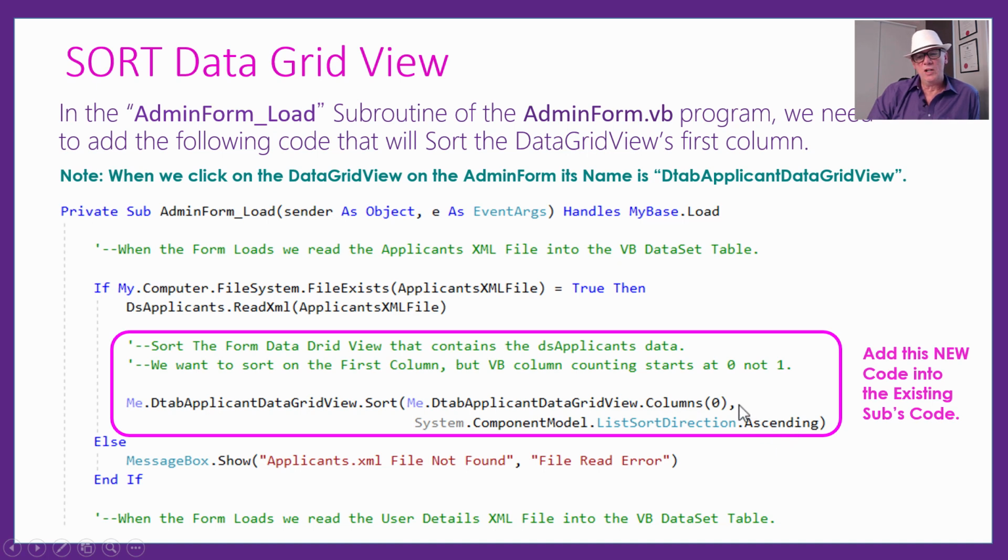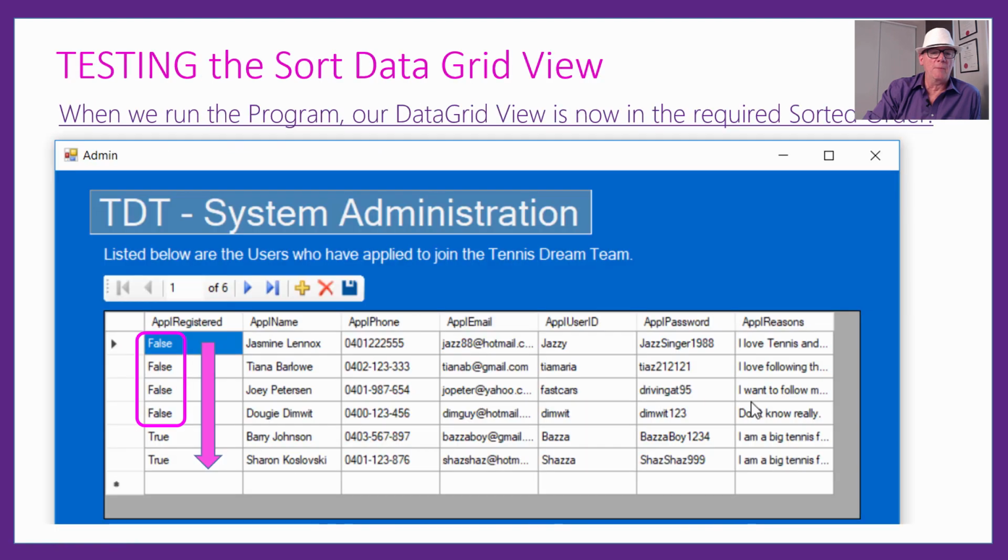Now I think originally we had an underscore here for line continuation, but I don't know whether we've had an update to VB or what's going on, but it seems that VB takes them out after you've put them in for some reason. So it doesn't seem to need these underscore line continuations, but I'd recommend putting in the underscore, pressing enter, and then just seeing what happens. It might stay in there, but ours all seem to get removed. I don't know whether they've had an update to Visual Studio that happened behind the scenes or what. So that should fix it so that it gets sorted as soon as it's loaded up to the data grid.